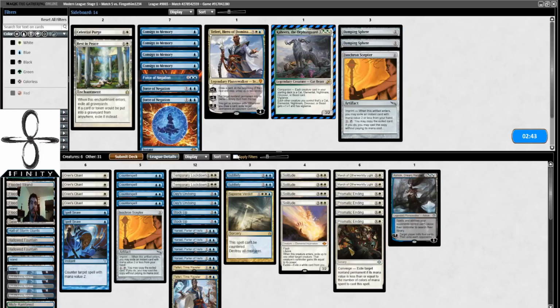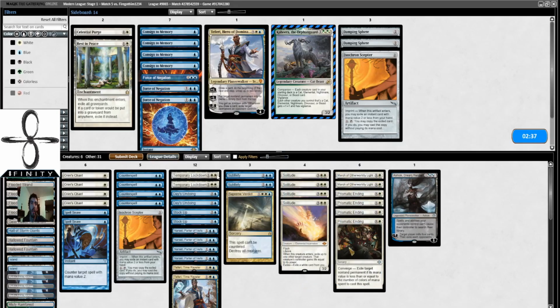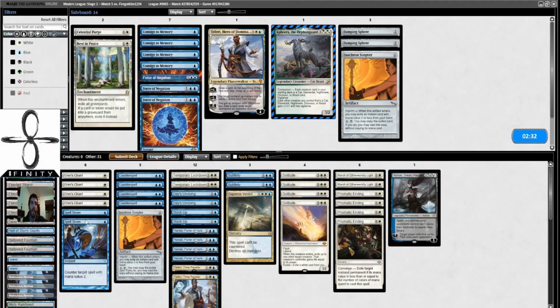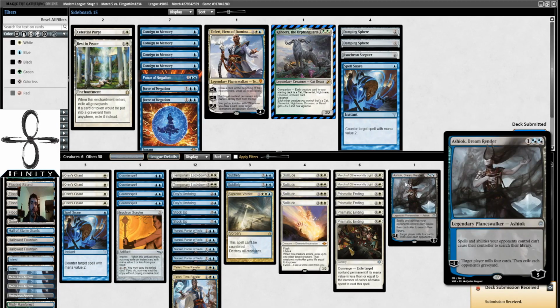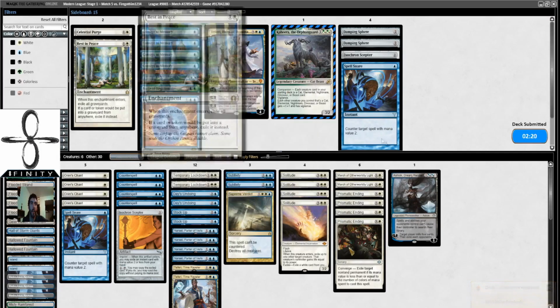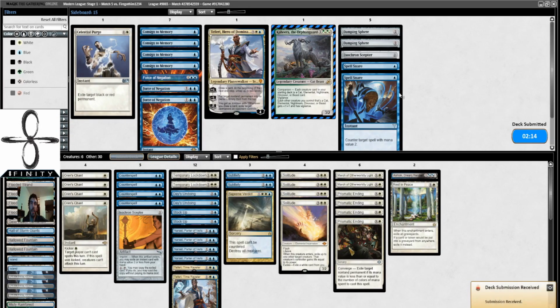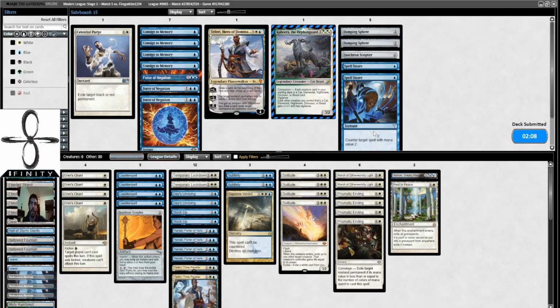Oh, actually, you know what? Ashiok should be brought in. Subtlety, I still want to keep in. Snare, I think I probably just want to keep 1 snare in. Let's bring in Ashiok. Rest in Peace. Actually, let's do this. Let's actually just take out the spell snares entirely. I think on the draw it was worth keeping these. But since we also have answers to Core Steel with these, I think this is worth just keeping these in.